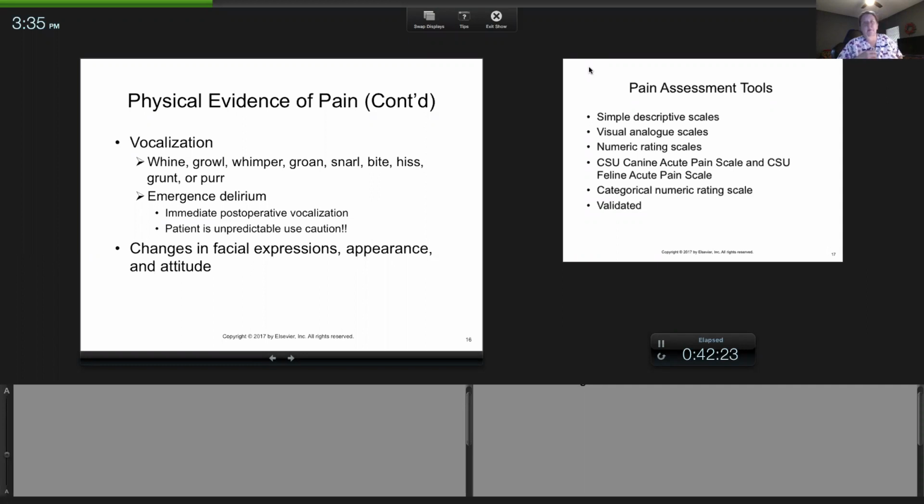Potentially purring. Now, we think of purring as a positive. But again, one thing that I have to stress is that sometimes I have animals emerging from anesthesia crying and whining and howling. This usually happens the minute you pull the tube, they can vocalize. Remember, an animal cannot vocalize when they're intubated. So sometimes right after I pull the tube, they're out, and they have this crying and crying. Again, if it's just anesthesia excitement phase, it'll go away maybe in about 5 minutes because they're going to come out of that excitement. If it continues to persist, this is pain.